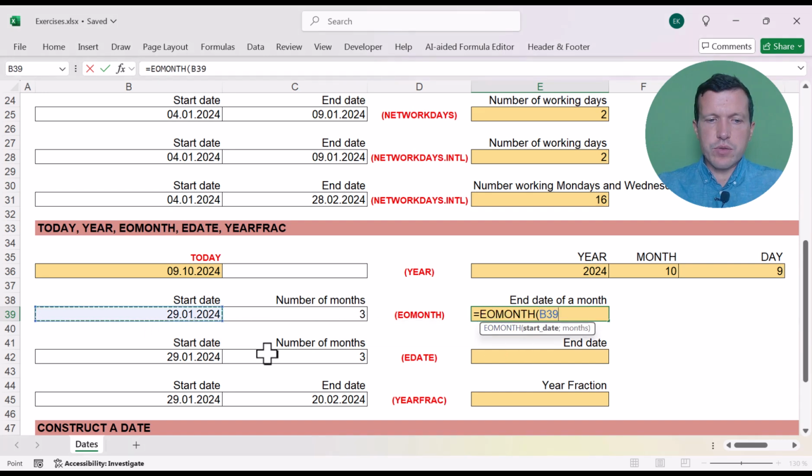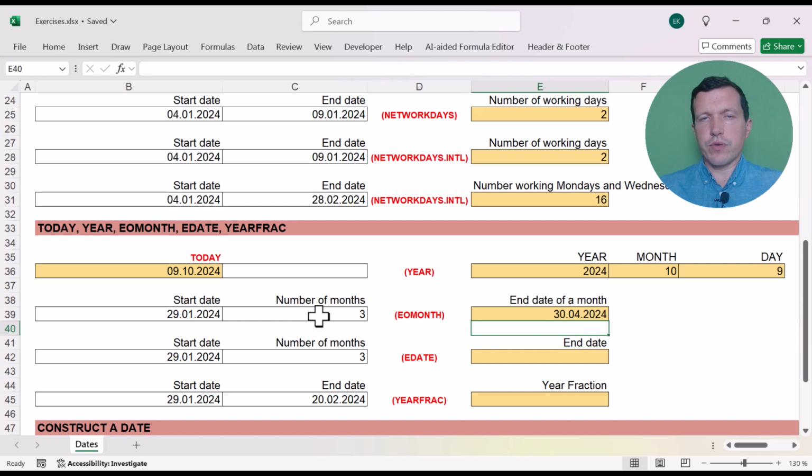Our start date is 29 January. We need to pass 3 months, and that's all what we need. January, February, March, April. We are going to have April here, and this should be end of April, 30 of April. This is exactly what we need.